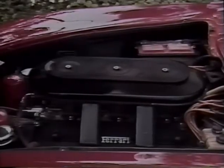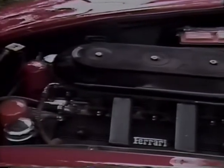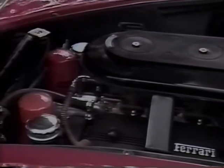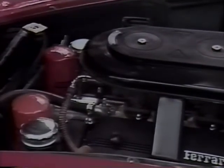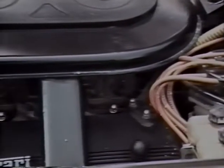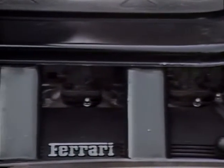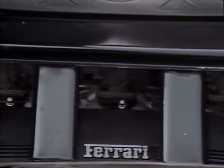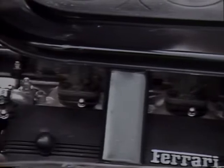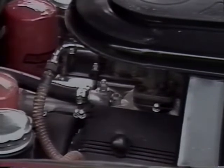Three dual-throat Weber carburetors provided proper fuel mixtures, and the V12 boasted two distributors and two oil filters. The distributors were powered off of the end of each camshaft atop each head. The cylinder heads were constructed of aluminum, as were the decidedly Ferrari valve covers, always distinctive in their black crackle finish. The dominant air filter assembly actually acted as a plenum chamber.